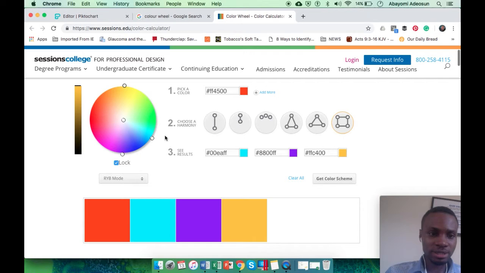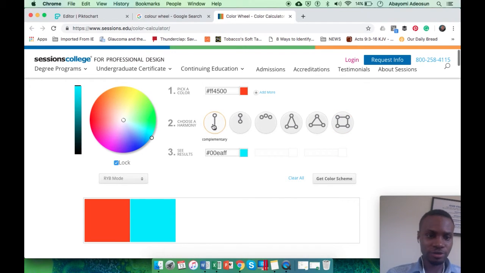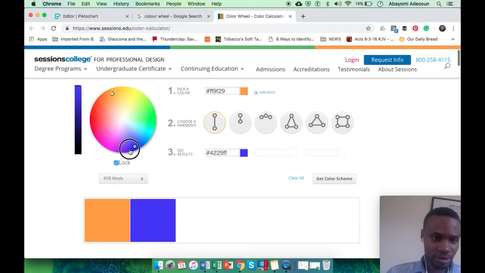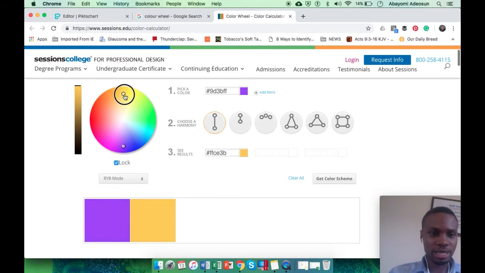An interesting thing is that you can rotate this wheel. So let's say you have this complementary, for instance, and then you can move these icons around and see which color is complementary with which color. So this can help you to make a good color selection.